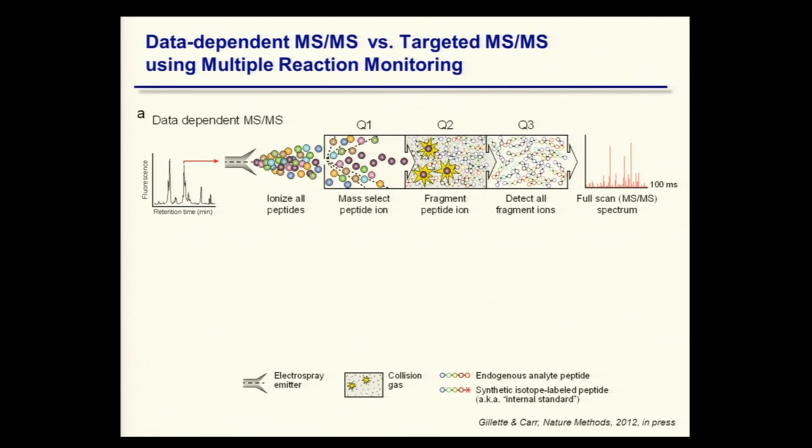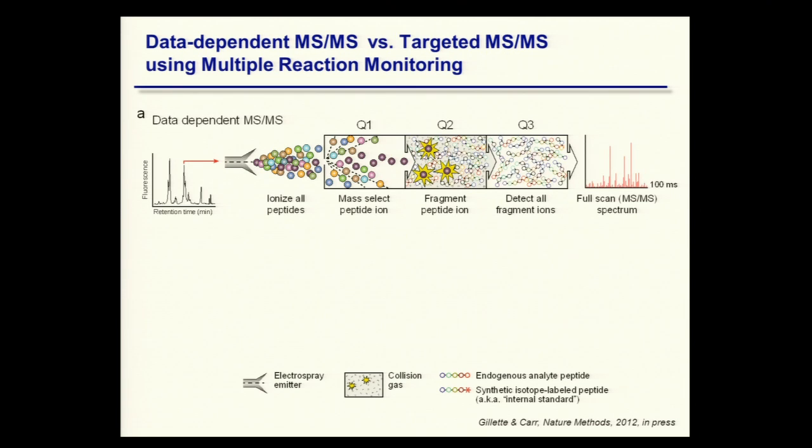So when we do data-dependent acquisition and try to collect full-scan MS/MS, when we spray the complex sample into a triple quadrupole mass spectrometer, in the Q1 we select one specific peptide at a time, and then we fragment that in the collision cell and then scan out all of the fragments that belong to this particular peptide that we selected out to the detector. And what we get is a full scan MS/MS, which includes all of the ions that you heard about already, B ions and Y ions.